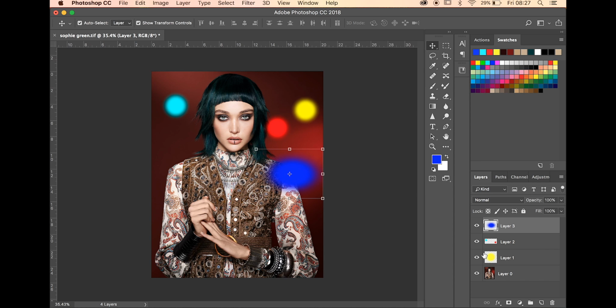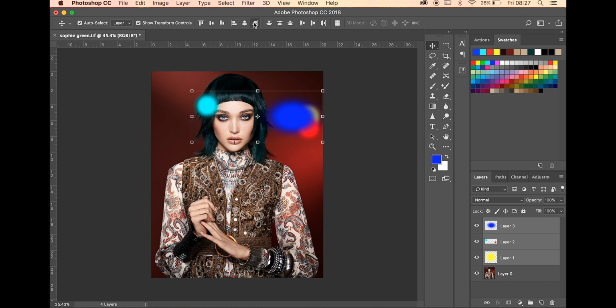Now we got all these little squares. What they do, we need to select a few more layers to access them. So once we got all the layers, or two more, it basically gives you the opportunity to align them on the top, on the middle, on the bottom, obviously of the same levels of these layers. So this is the kind of thing that is mainly used in design. I have to be honest, we don't really use them in the retouching process, so I don't really use them. But again, it's a good thing to know and understand why they are there.